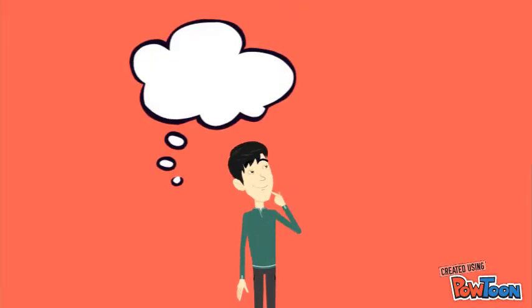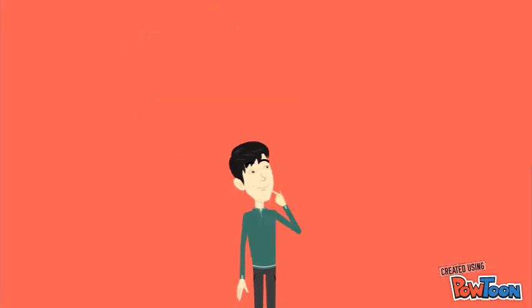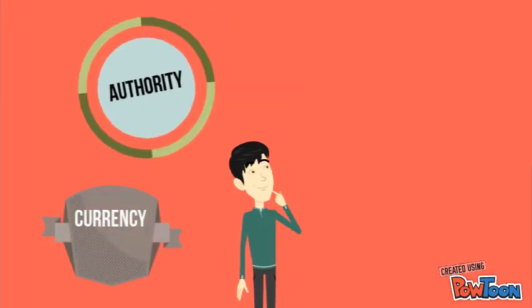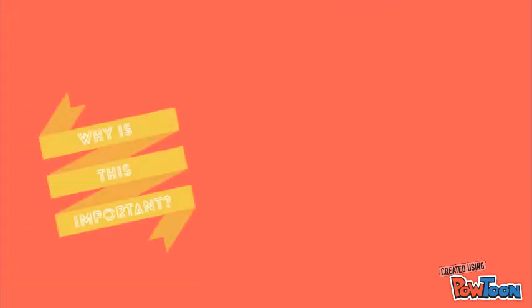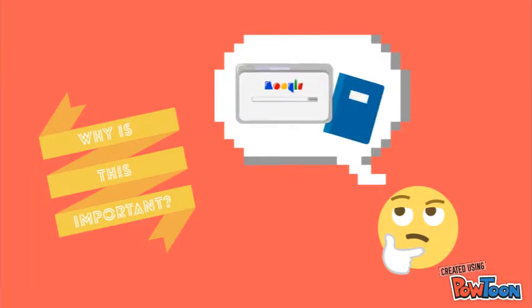In this video, we will be examining 4 aspects of a text to use when evaluating a potential source for information. The 4 things we will look at are currency, authority, bias, and relevance. You might be asking yourself, why can't I just pick the first site that comes up in a Google search? The internet has made it very easy for us to find new information. It has also made it very easy for others to publish information. You want to make sure that the facts you find are reliable and accurate.